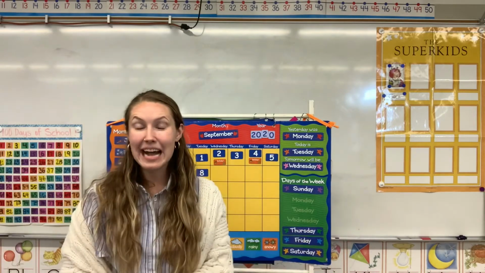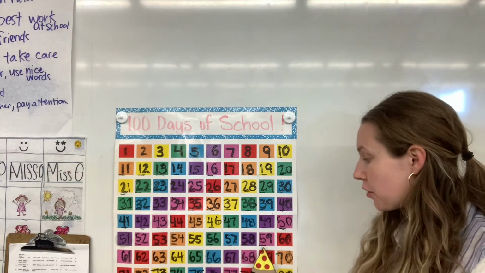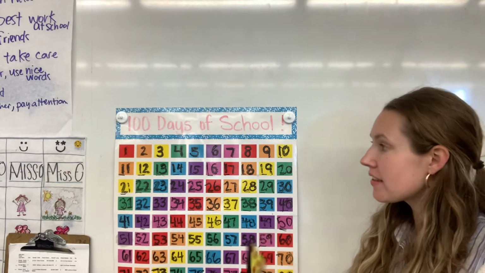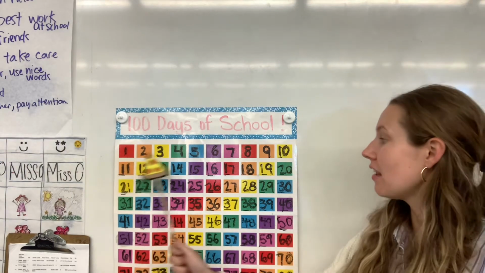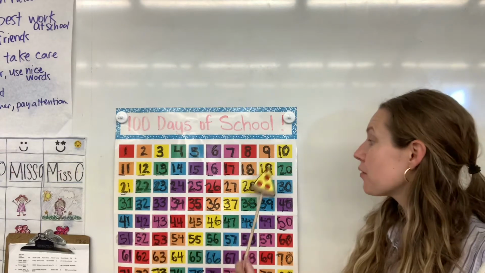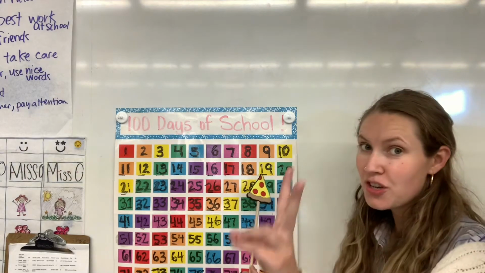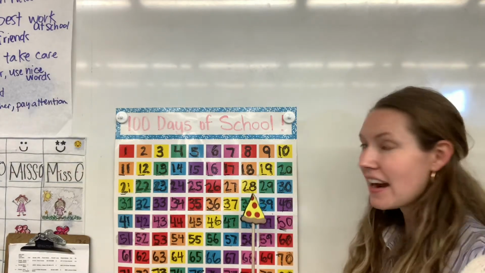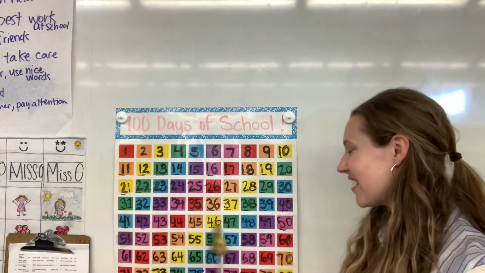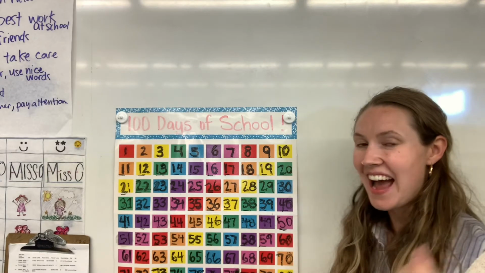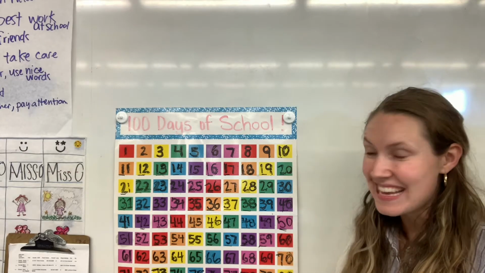All right, friends, I think it's time to practice some numbers. So far we have counted through the 50s and noticed a pattern of the numbers that go in the front. So we noticed that 10 through 19 had a 1 in the front. And then we noticed the 20s had a 2 in the front. The 30s had a 3 in the front. The 40s had a 4 in the front. And the 50s have a 5 in the front. I wonder what the 60s will have. Let's go ahead and count and see.